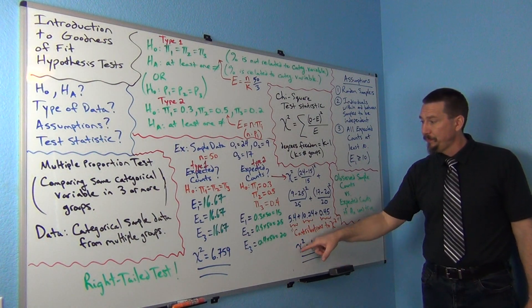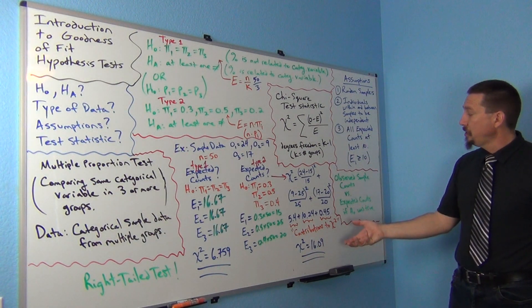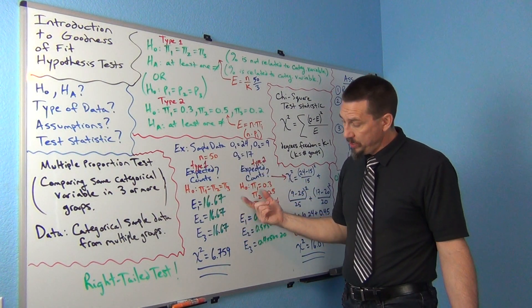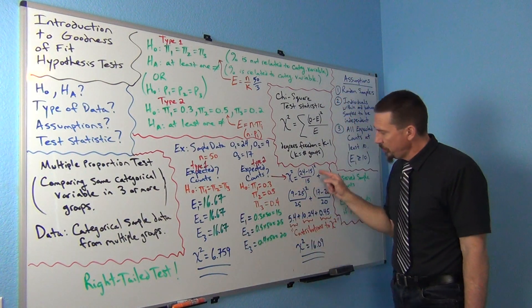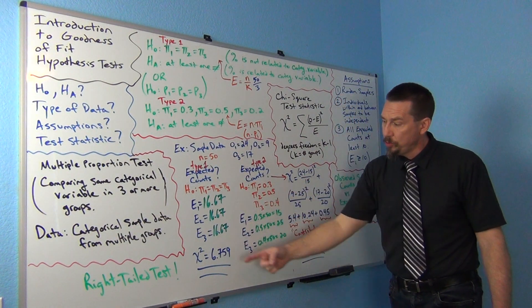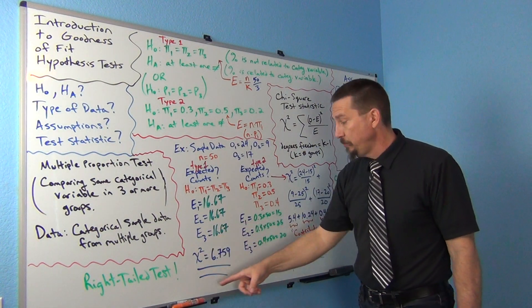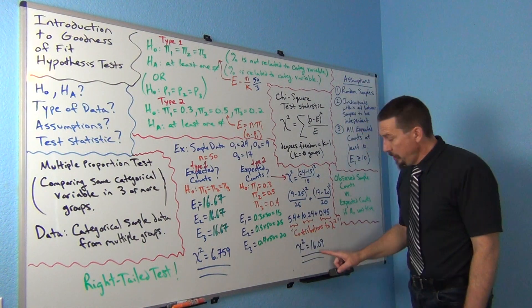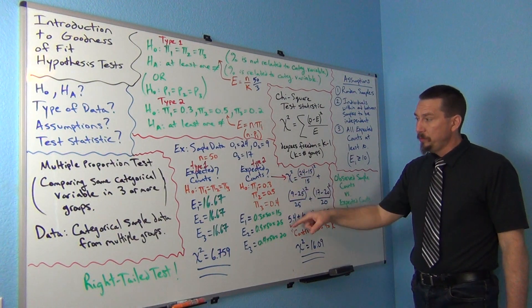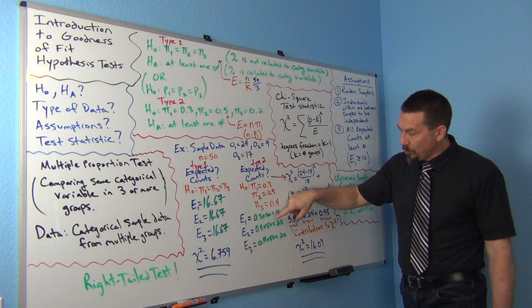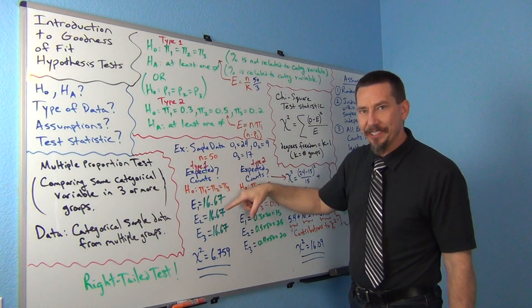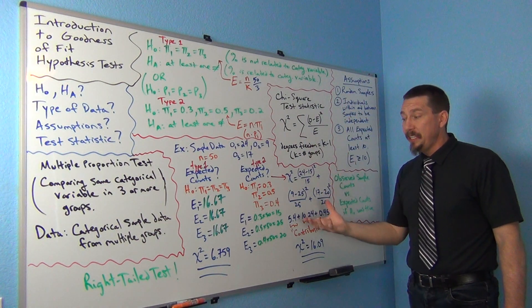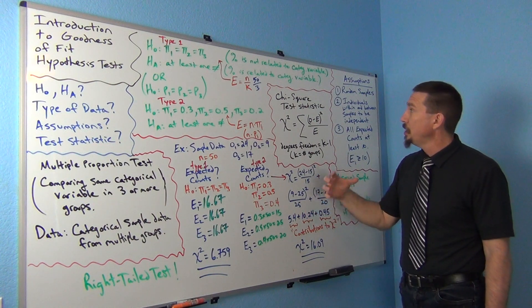That's the whole how this works. So the bigger this gets, the more of a significant difference I have. Now I could do actually the same calculation with my type one here. So in type one when we were assuming they were equal, my expected counts were all 16.67. I could do a very similar calculation for this group. I went ahead and did it. The chi-square for this one was 6.759. So you can see this one was a lot smaller than the chi-square for the type 2 example. In other words, my sample data disagrees more with this null hypothesis than it does this null hypothesis. So the main thing with this is just trying to get the idea about chi-square. How does chi-square work? What does it tell me about the observed counts and the expected counts?